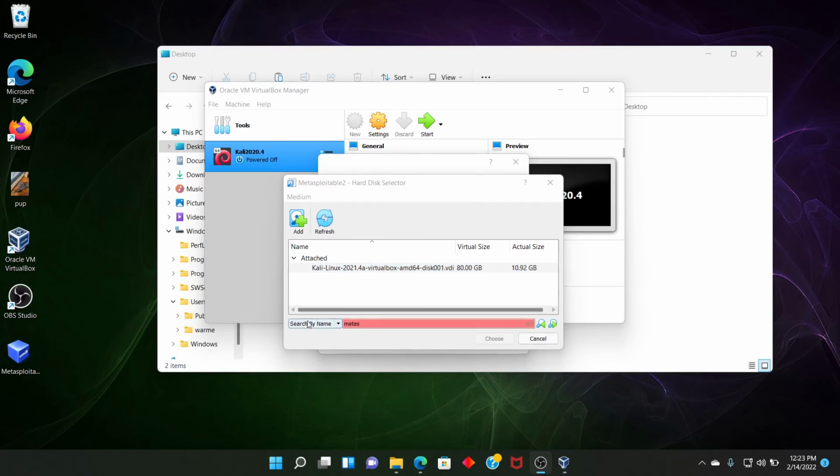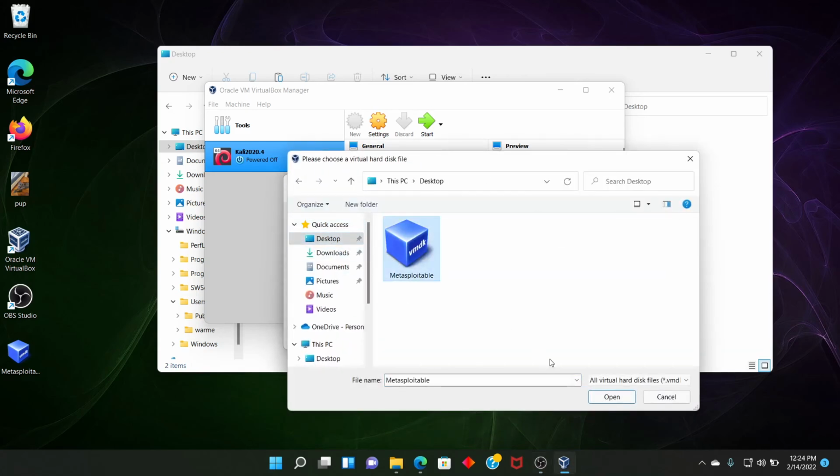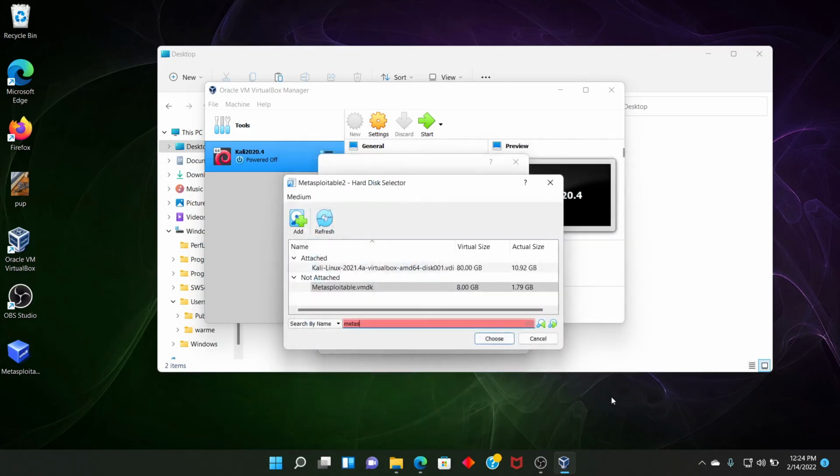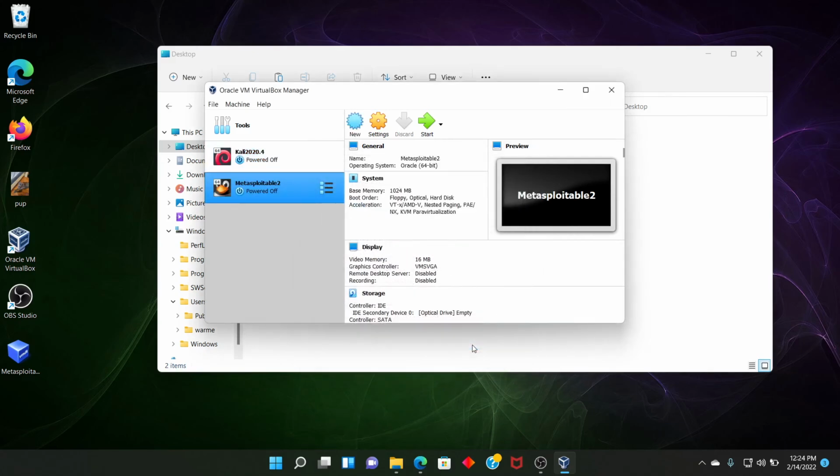Okay, so now I'm going to go ahead and find the file. Now, I actually saved it on my desktop. I unzipped it and then I cut and pasted it to my desktop, and then we're going to go ahead and choose it. Use existing virtual hard disk file, create, and that should do it.